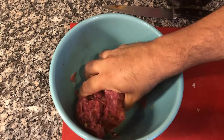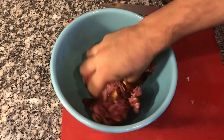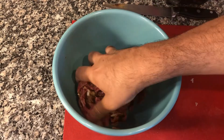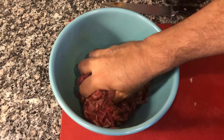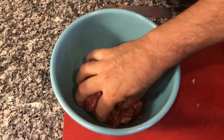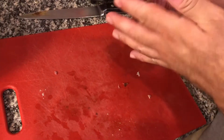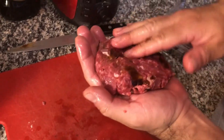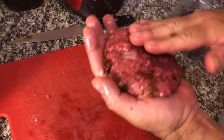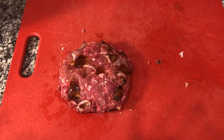It is a messy process, but once you're done you're going to make some patties. There are many techniques, but using my hands works best. You'll notice something interesting — the date pieces and the prosciutto look a little bit big, but it works really well with this type of burger.